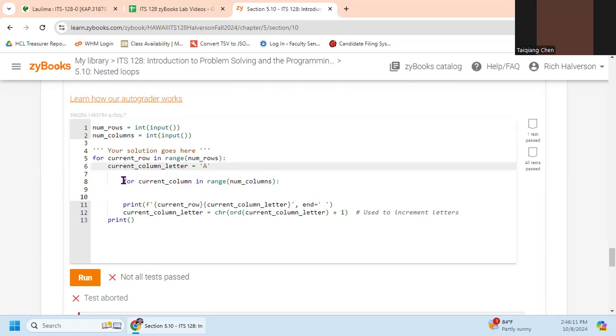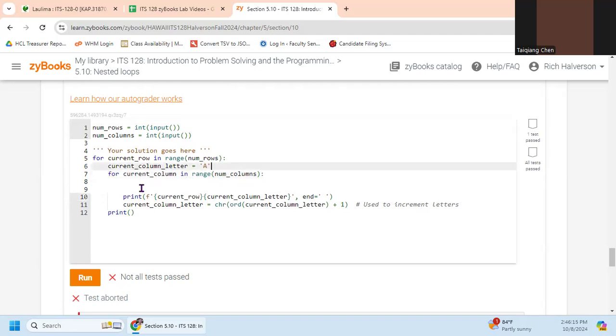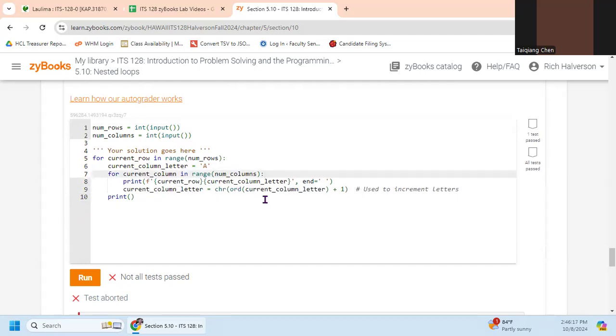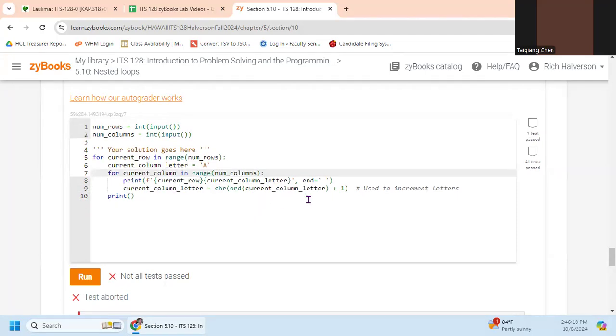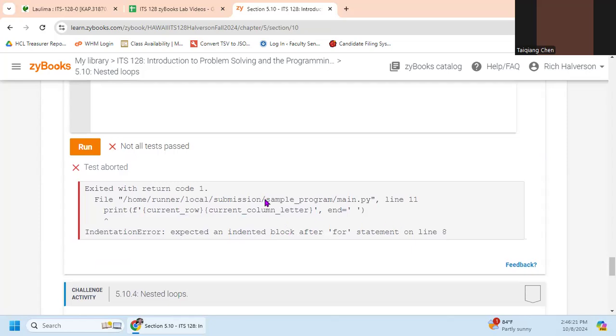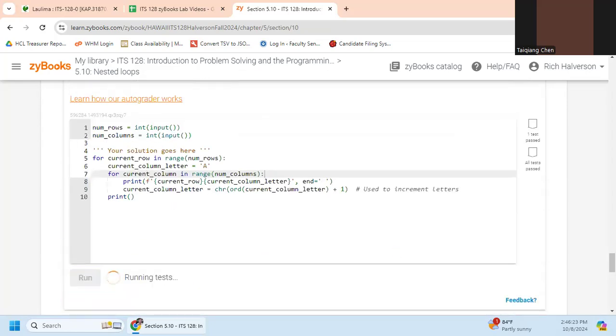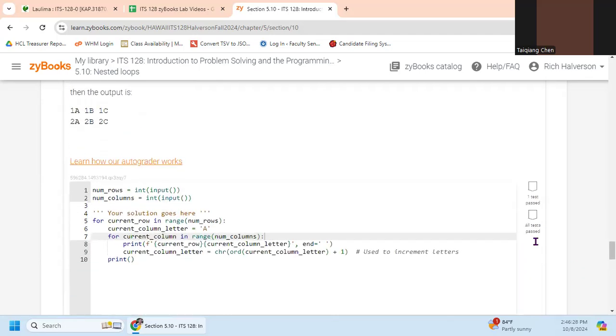There, that's what it should be. Oh, wait a second, this should be back here. Okay, there's an indentation error. All right. Does it say indentation? Still not yet.